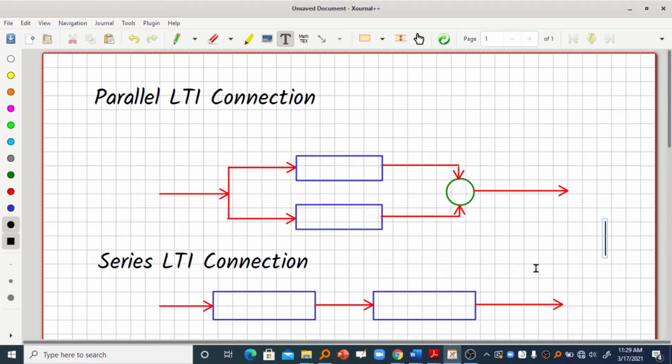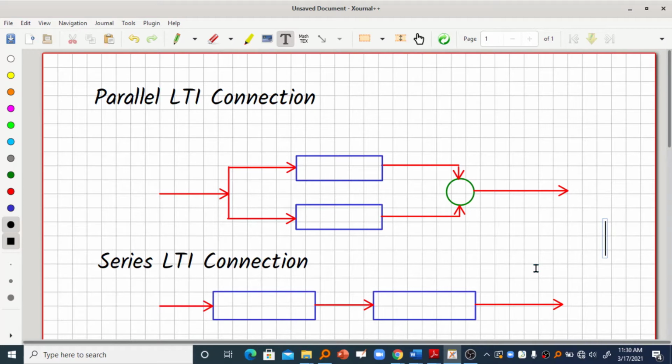these interconnections. Larger and more complex systems can often be viewed as an interconnection of several smaller subsystems. Each of them will have different characteristics and we can combine these characteristics to predict the behavior of the overall system, right? So if you know the characteristics of these subsystems, then it is very easy for us to analyze the behavior or the characteristic of the larger system. That is the basic idea here, right?